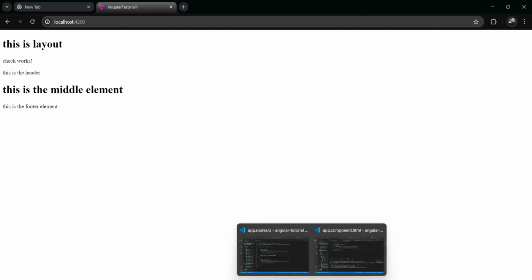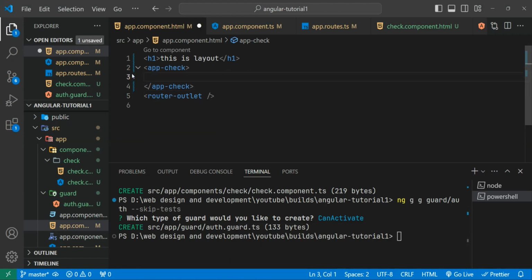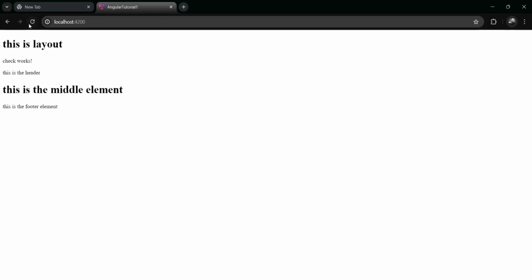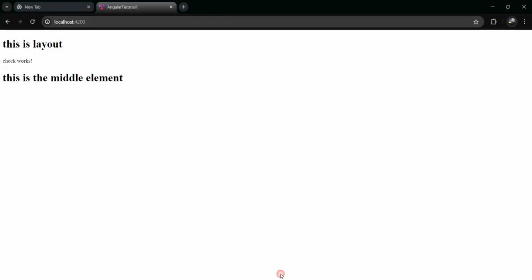But the other case is, what if there is no header and there is no footer element? What if I delete this? If I delete this, it will render the middle element, because the middle element is used as the default element. Now if I save this, and if I reload this, let's save this, and let's come here.